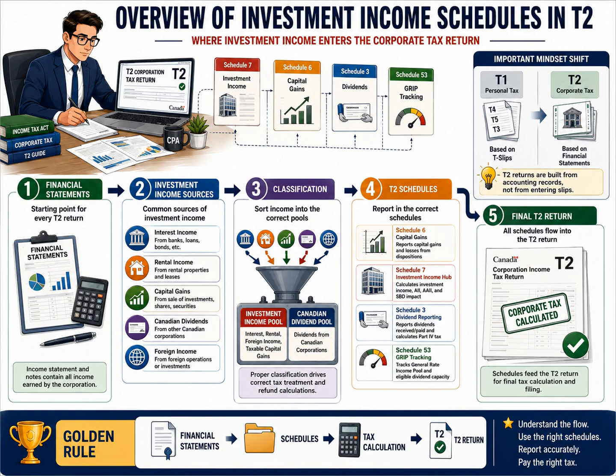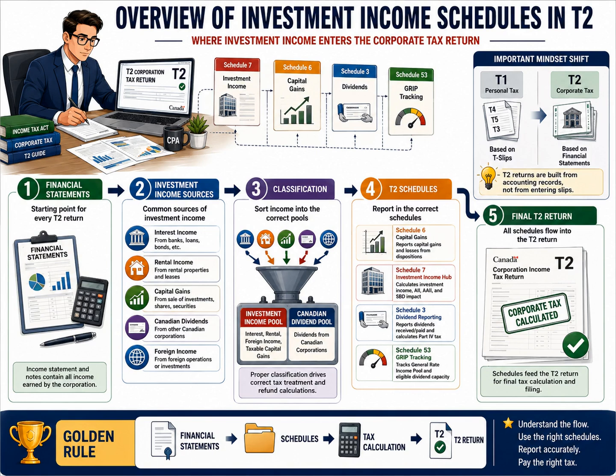Let's start on the left side. Every corporate tax return begins with the financial statements. Unlike personal tax returns, where taxpayers often enter information directly from T-slips, corporate tax returns are built from accounting records and financial statements. This is one of the most important mindset shifts when moving from T1 tax preparation to T2 tax preparation. The financial statements summarize all sources of income earned by the corporation.